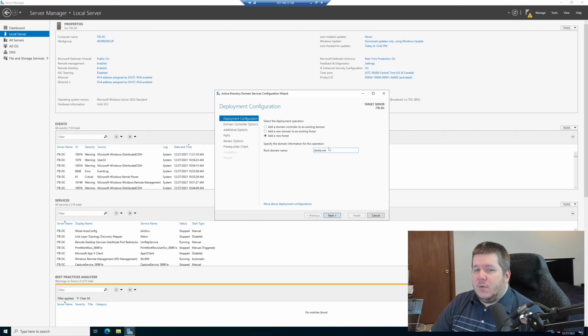Now when users try to resolve by default, right after setup, if users try to resolve itbible.net, they will resolve to the local domain controller instead of the public web server that's not in our domain.